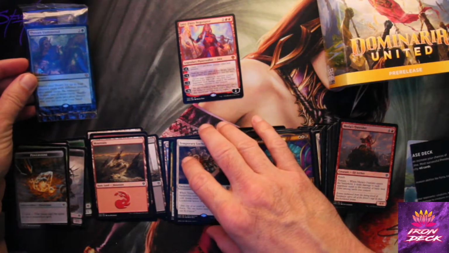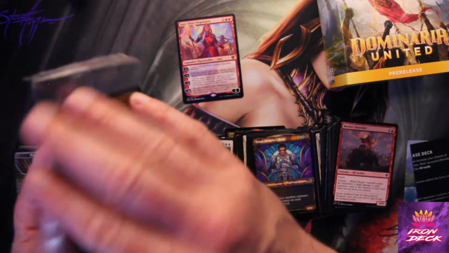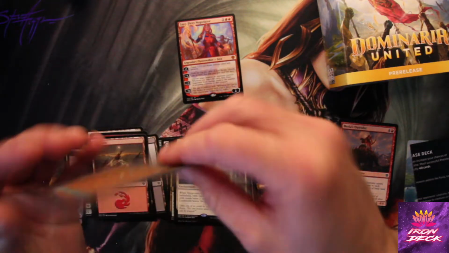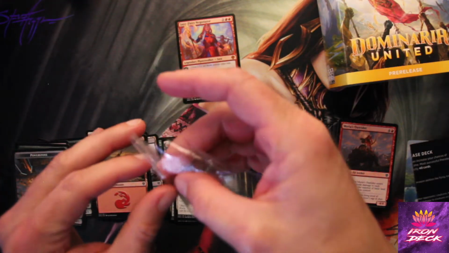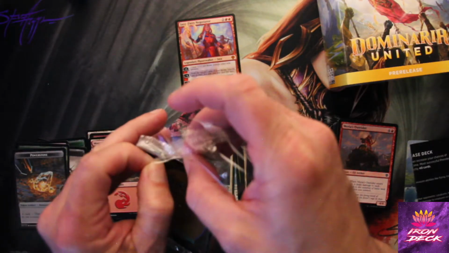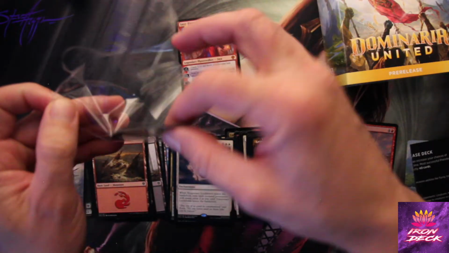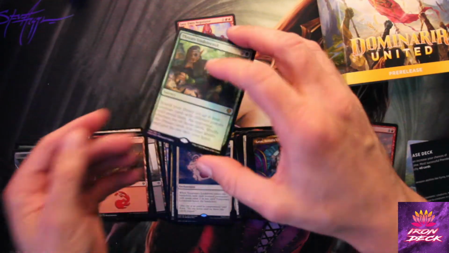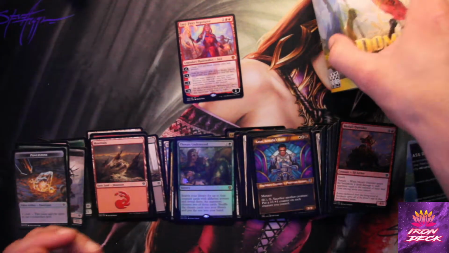So I guess I'd be playing green-red if this were my pool, right? Let's take this out of its coffin here. I've seen a lot of people getting crimped cards that come in these packs, but this one is not crimped, so no bonus. All right. Let's do it.